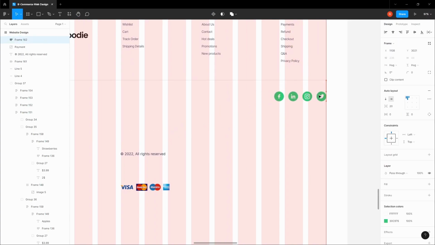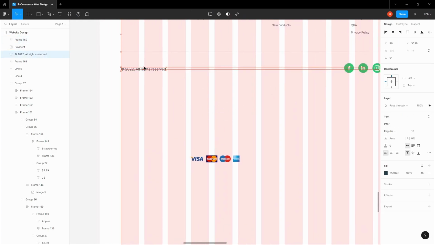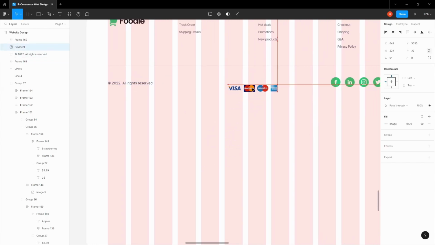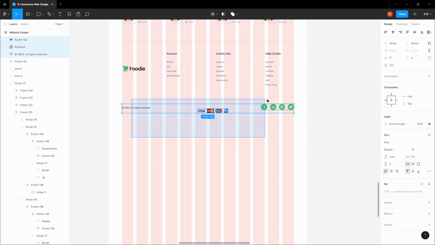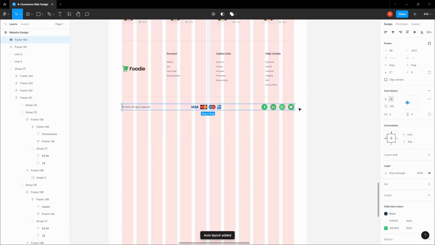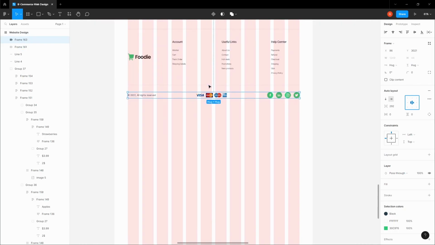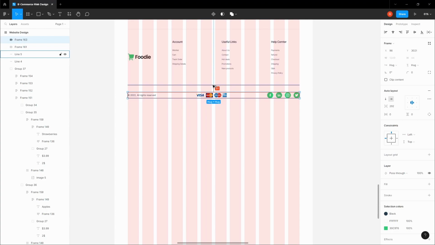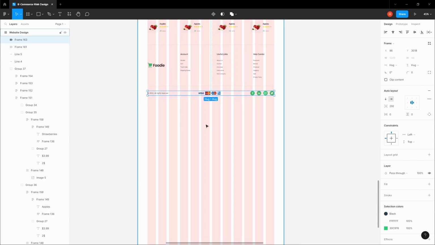These social links. Turn this to the left. These are already grouped and they're just an image. Let's select all of them. Shift A, align them to the middle. And yeah, that's pretty much it. Let's position this 80, maybe, oops. Let's go with 48 here.